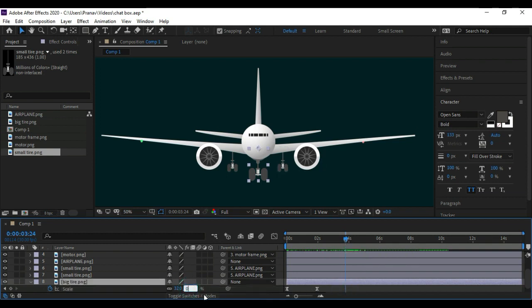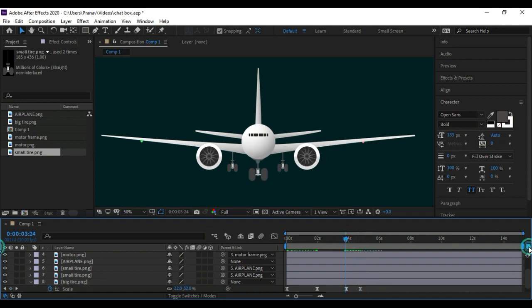If I'm changing the value here, as you can see, it will lose the reality of the engines like that. I don't want this, so let's copy this frame. From 2 seconds to 4 seconds, the value remains the same, and this landing gear is still the same size. Now I want the landing gear to reduce to 0. So that's how, like this.